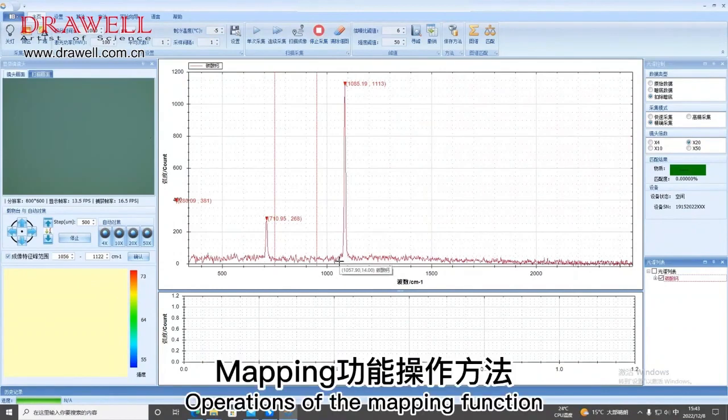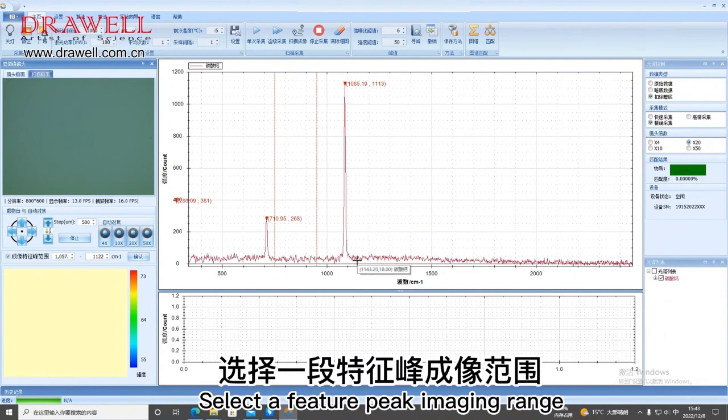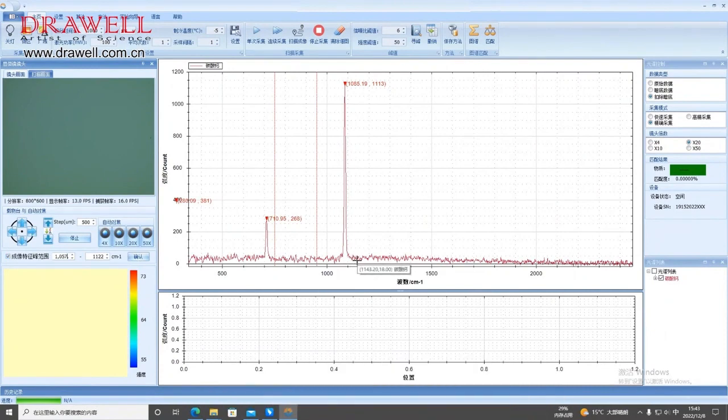Operations of the mapping function. Select a feature peak imaging range. Click on the macro area.